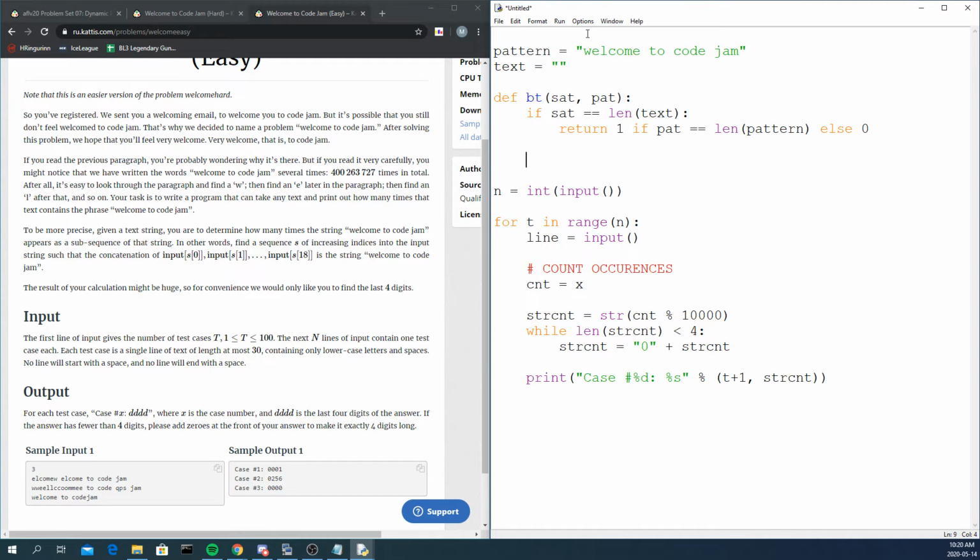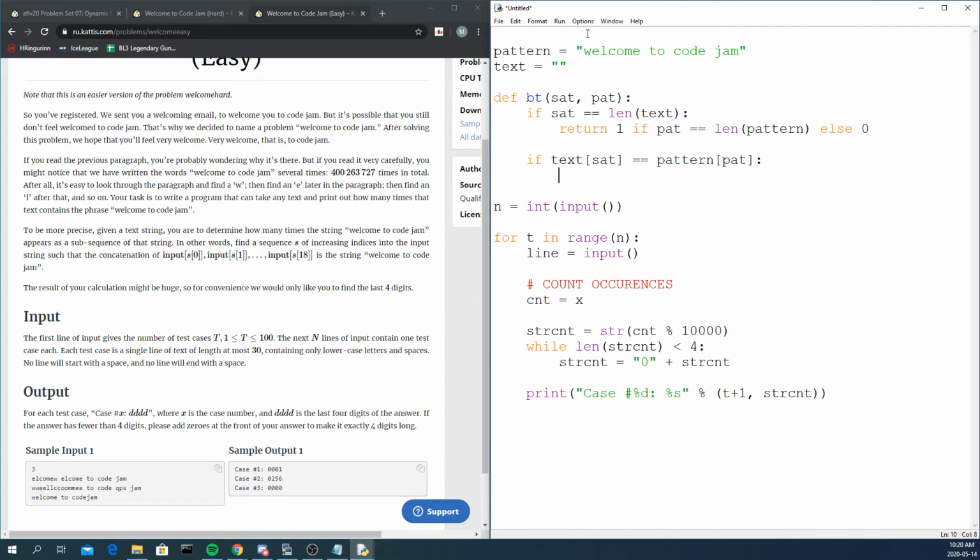So we check if text of sat is equal to pattern pat. Then we want to call this function recursively.